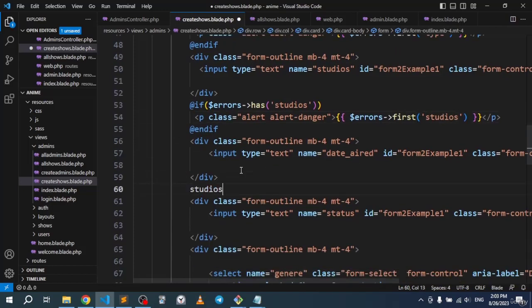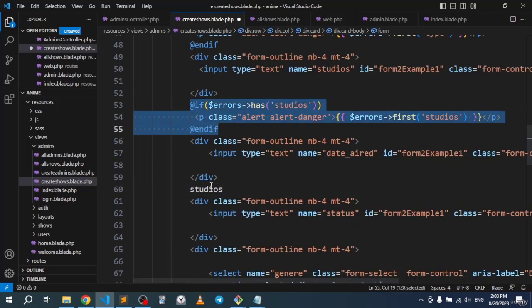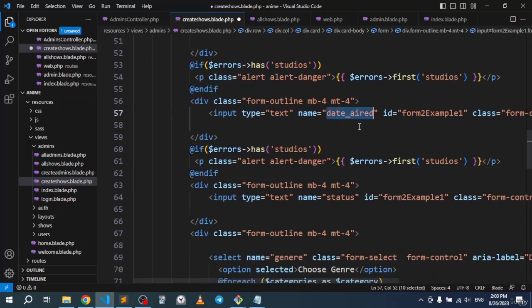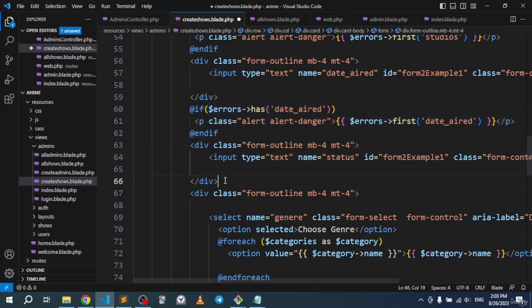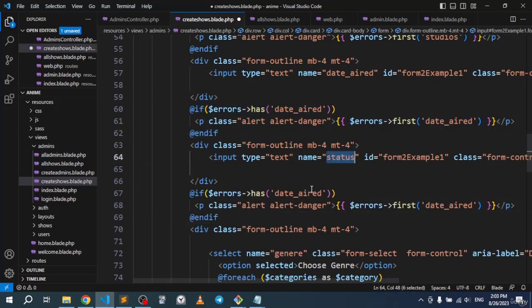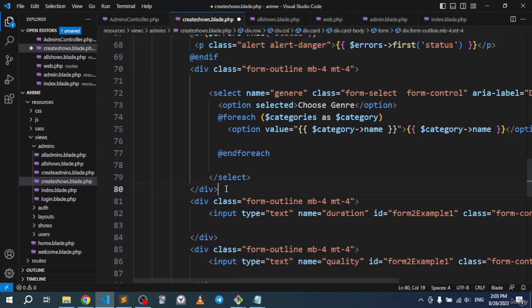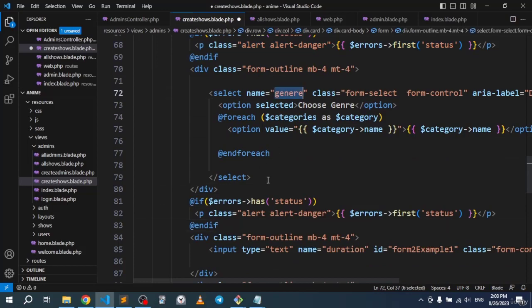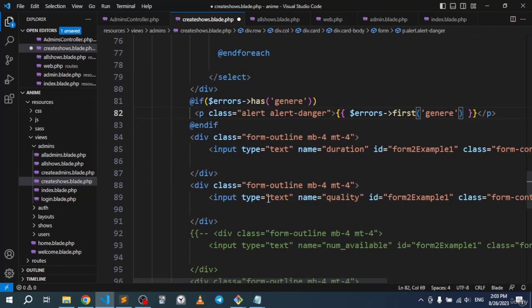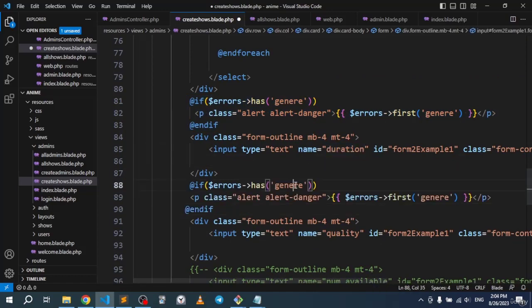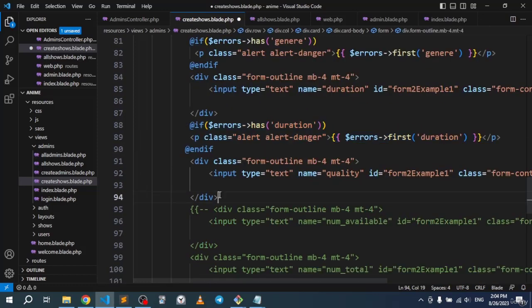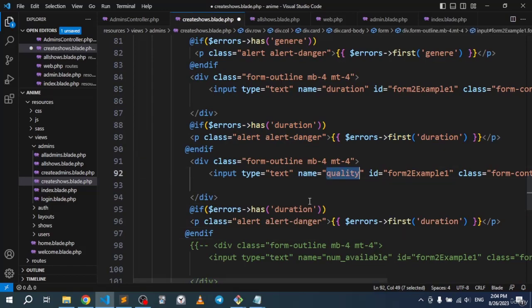So you can speed up the video because this will be for every input. All right, now, so let's copy this. Let's paste. Let's copy this also. Let's paste this in. All right, now, so there it is, the duration. Copy this now. Quality.